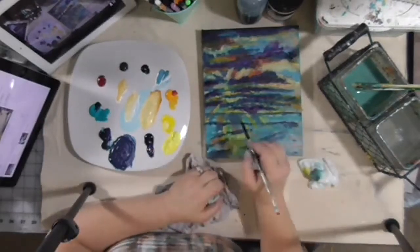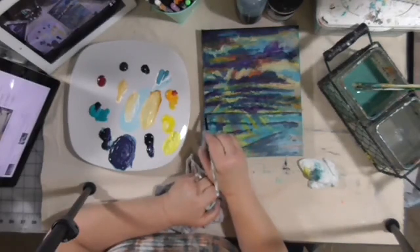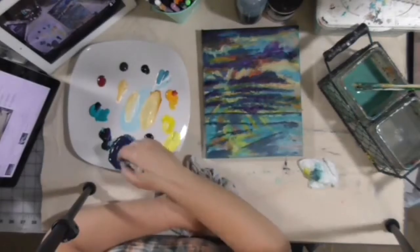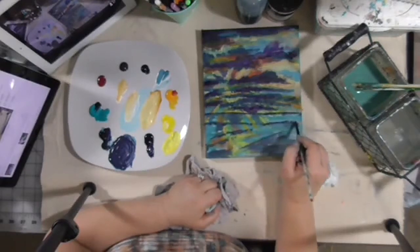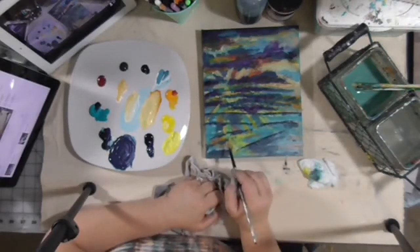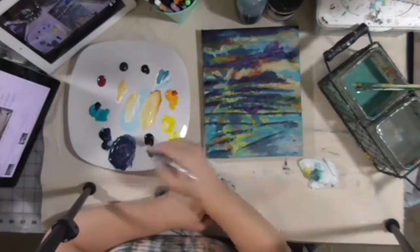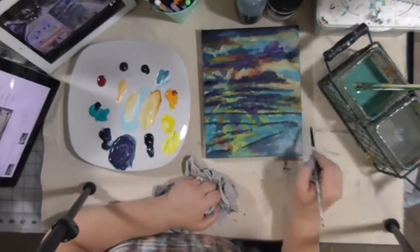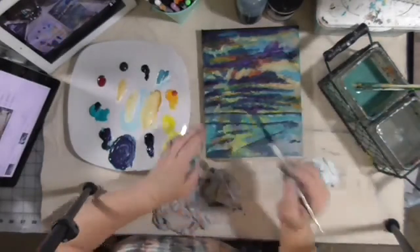So I'm working on my ocean. I'm letting the sky dry a little bit. When you're doing any kind of a water scene, you want this line here between the sky and the ocean to be pretty defined, generally. And again, I'm looking at my inspiration photo and getting a feel for where the dark patches were in the waves. That's where I want to start, I want to work on the darks. Okay, and then I'm going to keep going darker for a little bit, which I did with the sky.